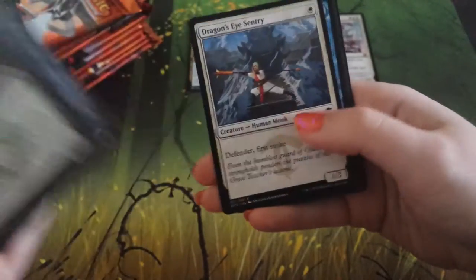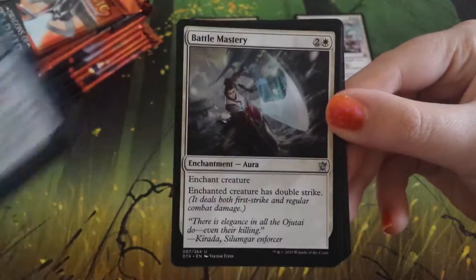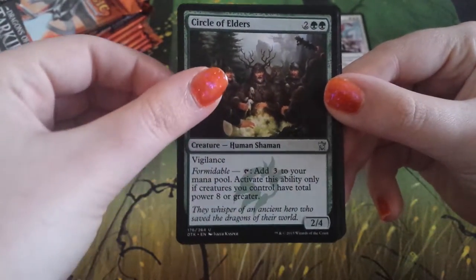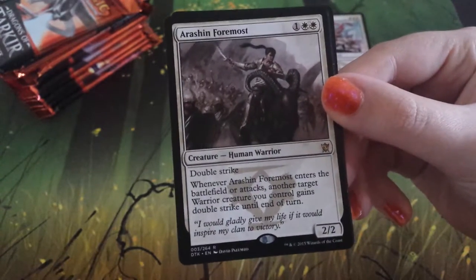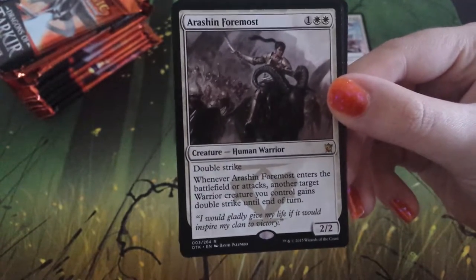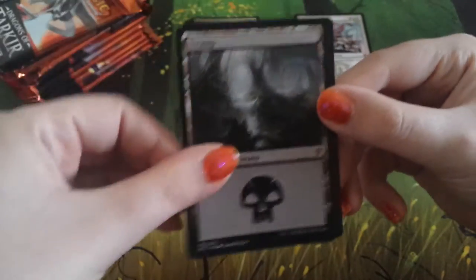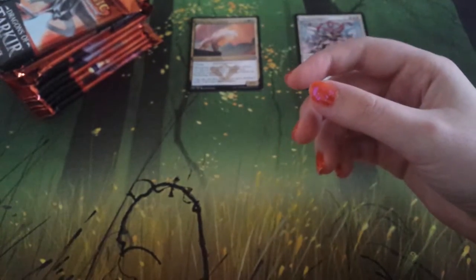Okay. Let's just jump on through. All right, we have Sight Beyond Sight. Battle Mastery again. Okay, lots of Battle Masteries. So, getting a theme here. And Arishin Foremost, a human warrior. Pretty cool looking. Not bad. We'll just pop you over here for now. And lovely waste of cardboard there.